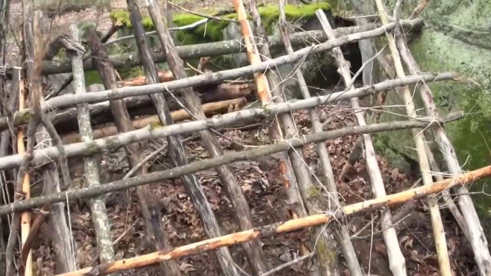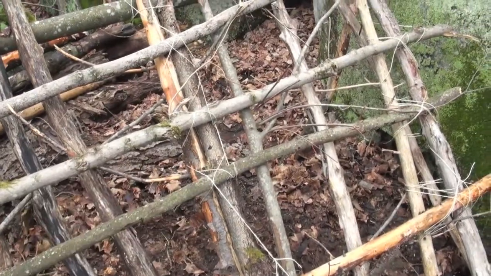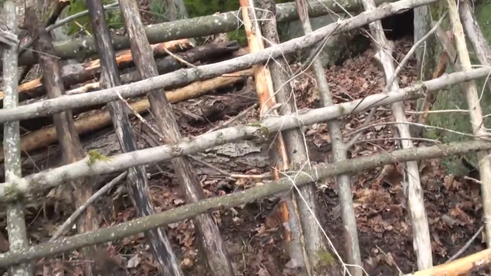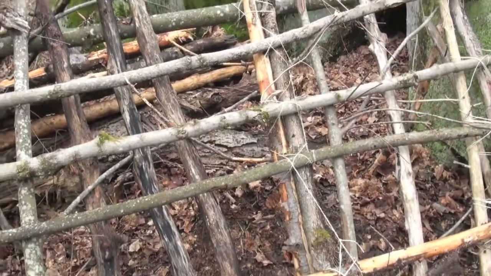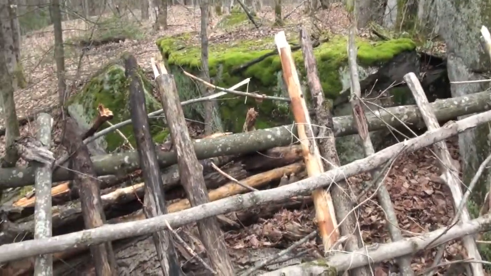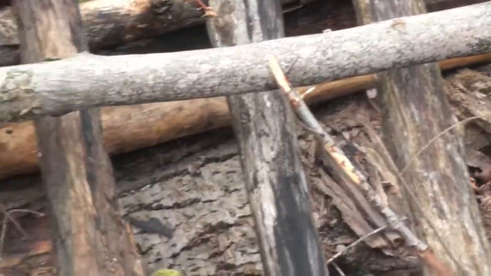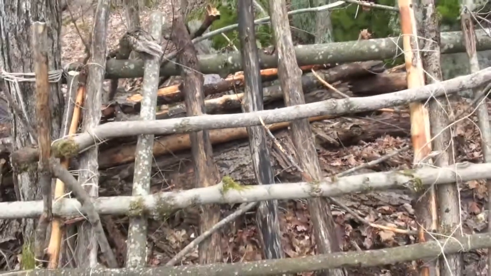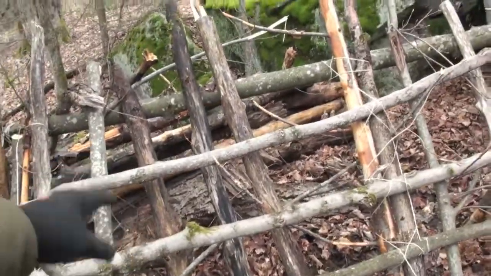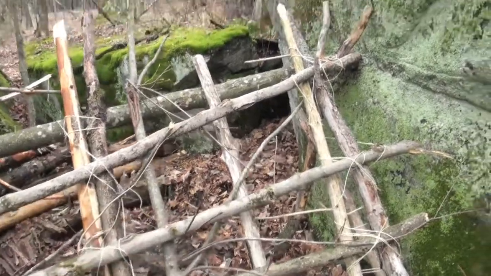You can see where it's all twined together, using twine because twine will decompose if we leave this. We're not actually going to leave this here. We're going to break it down. But if you look through, I'll try and zoom through some of this. You can see in there where you're starting to build the firewall on the other side. And I'll go back out. So you see the firewall on the other side. That little blank spot right in here is where we're going to build the fire.